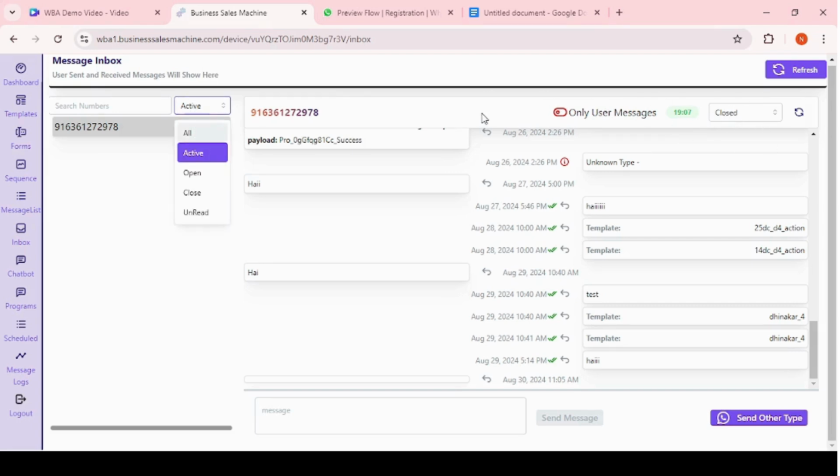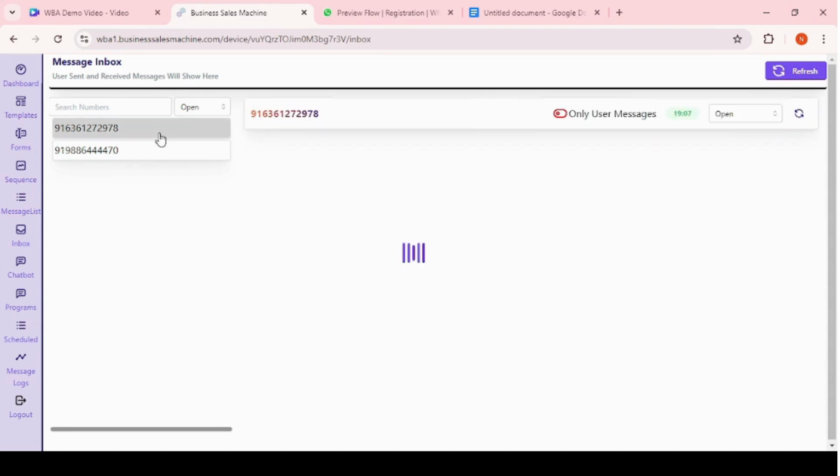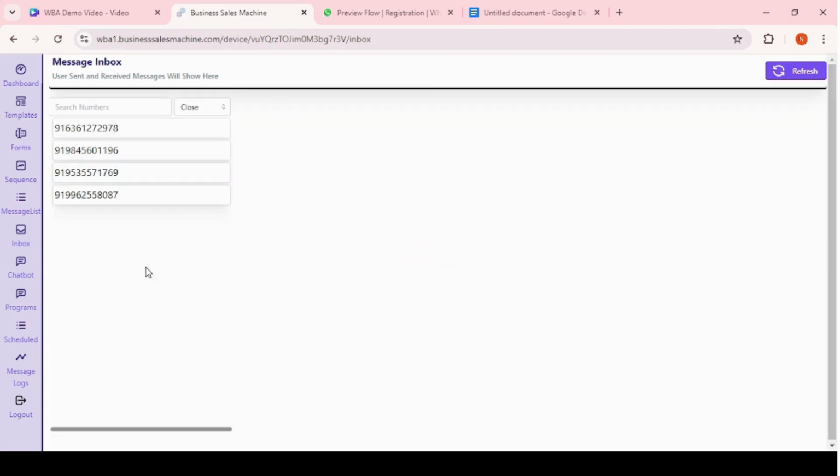And also you can assign the members. Here you can add a label, right? If you still have a conversation left, or you want to follow up with them, then you can keep it as open. You can just name them as open. Now you will know when you filter here that these are the people you are yet to follow up. Or if this person has purchased the product or anything, then you can move them to closed. So that when you are filtering, you will know that we have already closed the call with these people, right? Or if there are any unread messages, it will show. So this is about inbox.